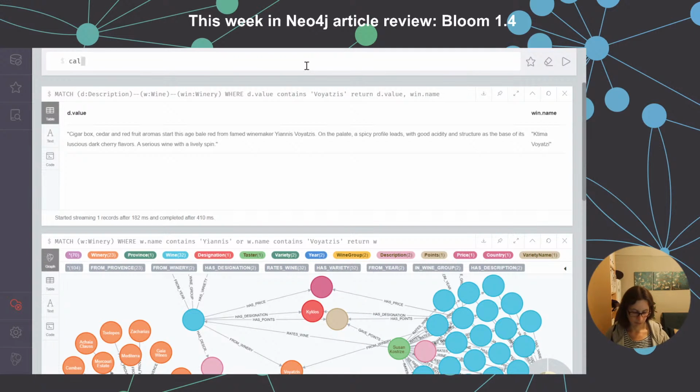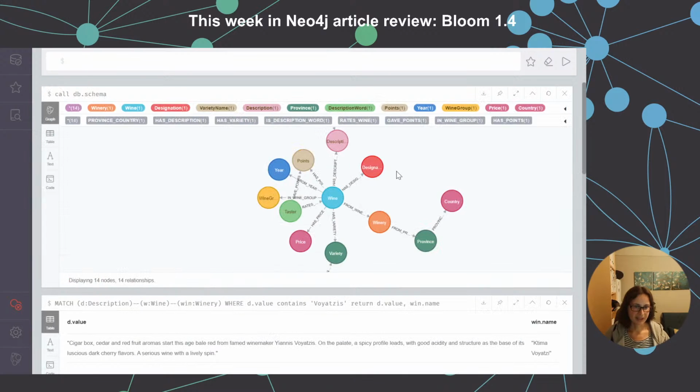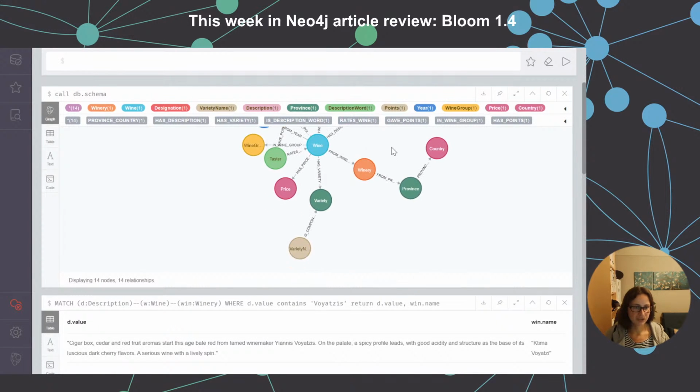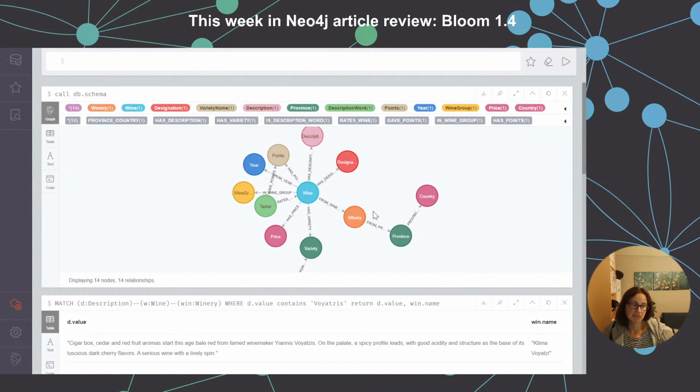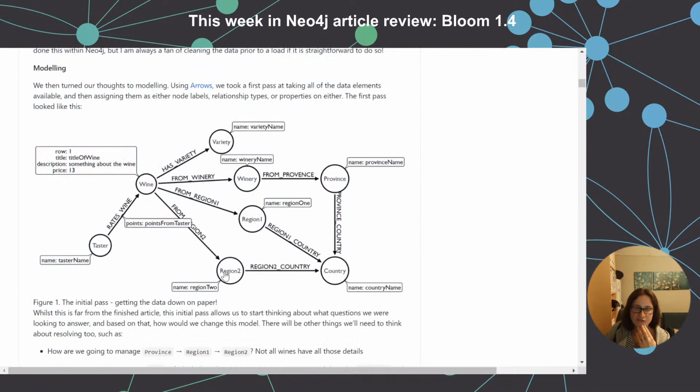Let's do calldb.schema because I've got a very short memory span. So we never brought in region because we were just like, don't know what to do with region. But I think we're going to do a flow. So I think we just have no region 1, no region 2, and then what I suggest we do afterwards is we can then figure out if we can collapse region 1 and region 2 down. And maybe we remodel it. So let's put that story in to begin with so that we keep the fidelity of the data.